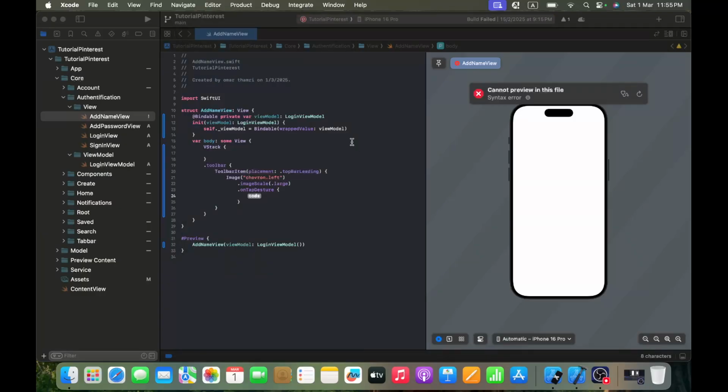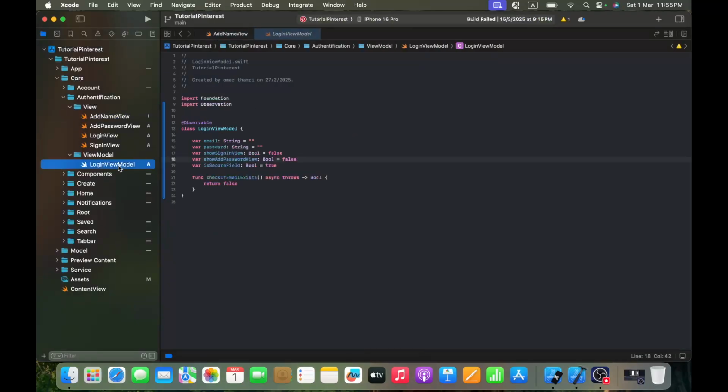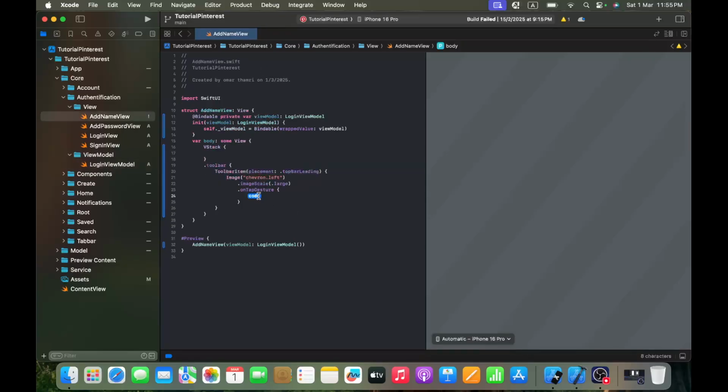So I need to go to my login view model, and here I need a variable, like I have email and password, I need one for name, or full name, var fullName, and it will be a string, and by default it will be empty. So when I click on chevron.left, I want viewModel.fullName to be equal to an empty string, and I want also to be able to dismiss it.